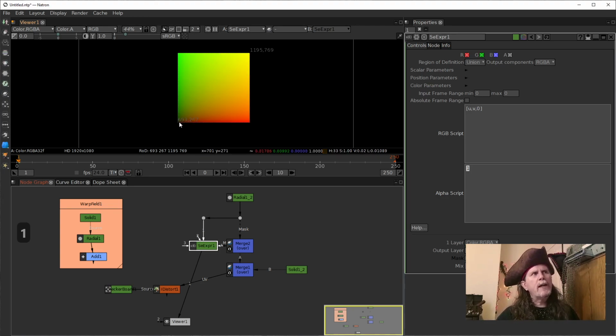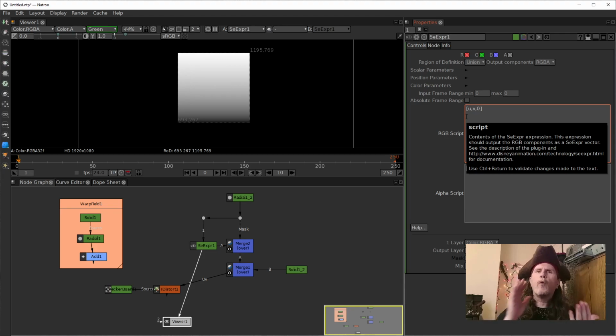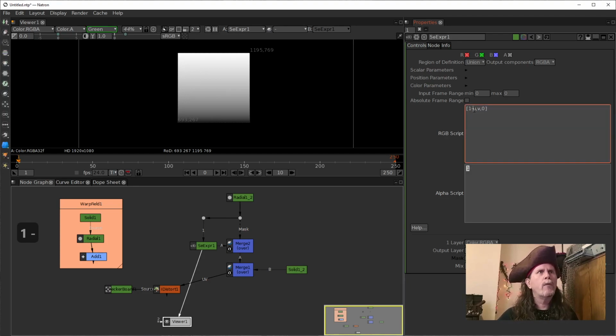As we can see, the black is in the bottom left, which means if we go into the green, let's just go into the green for right now. Black is in the bottom, we want it to be at the top. Well, what we have to do is, instead of going from 0 to 1, take 1, which is the maximum, and subtract u from it. So we say 1 minus u, or actually, because we're looking at the V channel, let's do 1 minus V to see what that does.